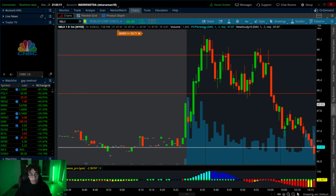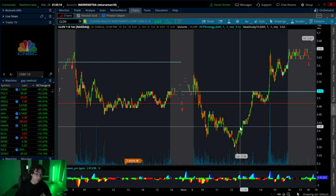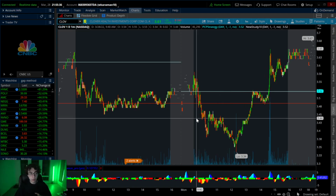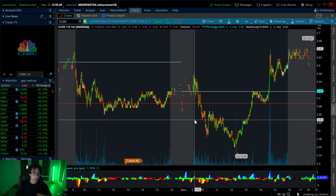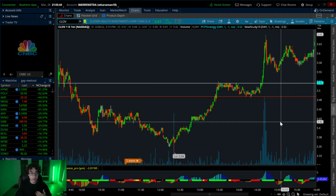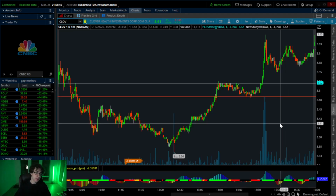We also had Clove. I told you guys, if Clove has the first red day, this was actually my best trade for the day. I had some wins today, had some losses. I'm barely in the green on the day. I gave back some profits towards the midday. I've noticed I trade my best at market open. Towards midday, I'll usually give some profits back. And then power hour, I'm a little bit better, but it's volatile, so I can give back profits there too. So in terms of me, I trade best in the first 30 minutes at market open. That's what I'm mainly going to be focusing on. I do want to improve in terms of other trading times. Not that that's necessary, but I do want to grow and improve in that sense. But I'm mainly going to be focused on hitting size at market open. That's where the best trades are going to be made.